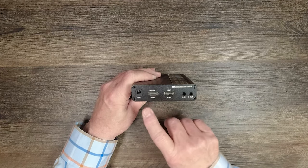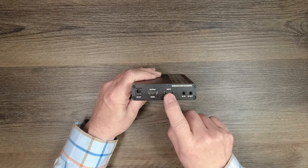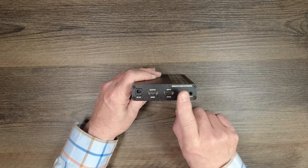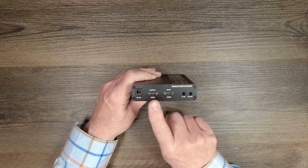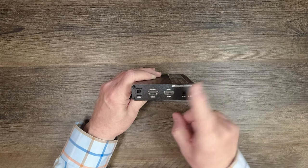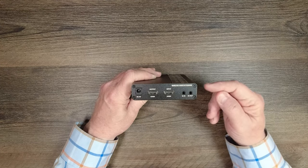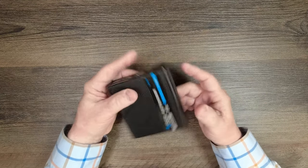To the right of the DC port are two HDMI ports: HDMI out and HDMI in. The HDMI input port is connected to whatever media device you'd like to share content from with the remote location. The output port is used with the local loopback functionality — whatever content you're sending to the remote location can still be viewed at the primary site by connecting an HDMI cable to a local monitor. To the right of that are two infrared ports — infrared in and infrared out. On the transmitter side you'll want to use the one labeled transmitter and plug it into the infrared out. That's all you need to know about the transmitter module.